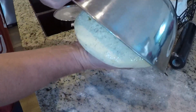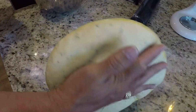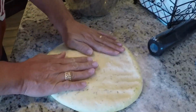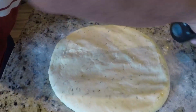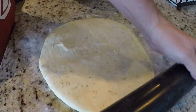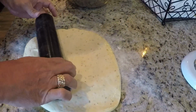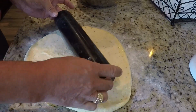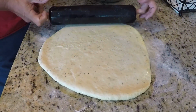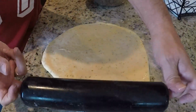And we'll just dump this back out. Oh, look at that beautiful goodness. So we're not gonna beat the hell out of this or anything. We're gonna take a little bit of flour and this rolling pin, and we're gonna just roll it out a little bit till it's about an inch thick, maybe a little less. This one's a marble one, so it's weighted pretty good. I don't have to press down at all. So that's all I'm gonna do.